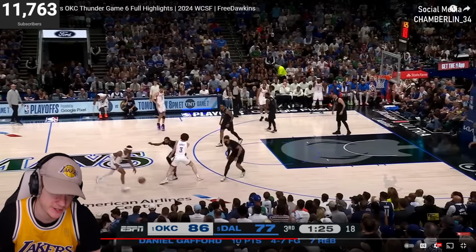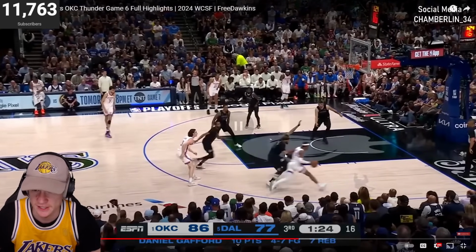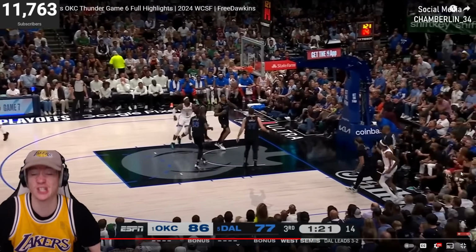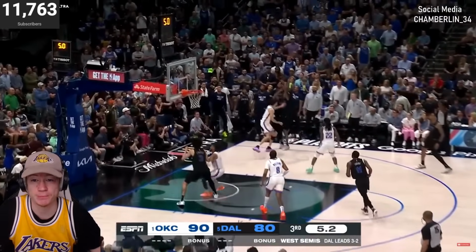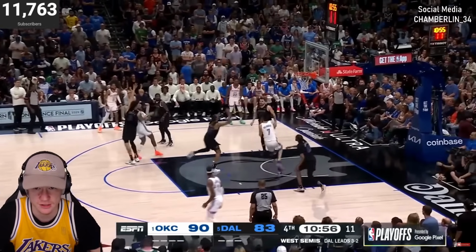Damn. This time Giddey actually sets the screen and then they're going to switch this. But he's just going to attack. I'm not even going to let you set up. I'm going right around you. Luka's got to help. Still hit the shot. That's not an easy shot. They're blitzing. Swing the ball. Good pass, PJ. There you go. That's how you beat double teams. You just swing that ball.